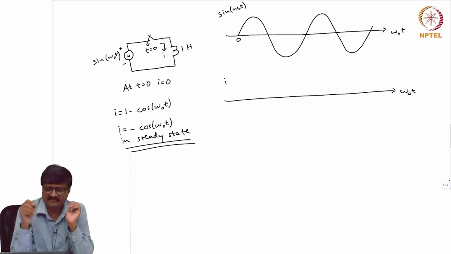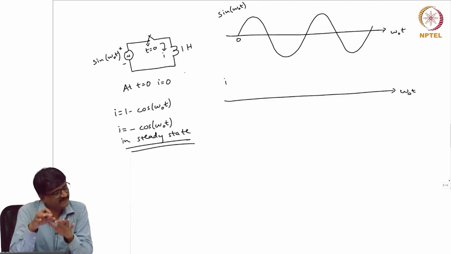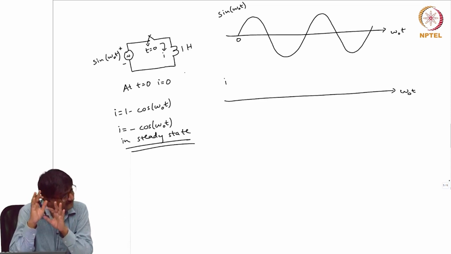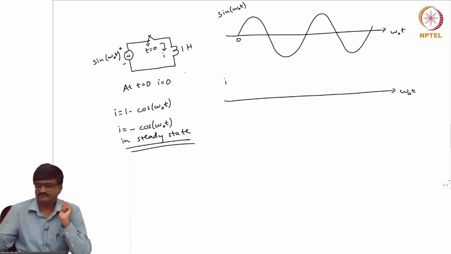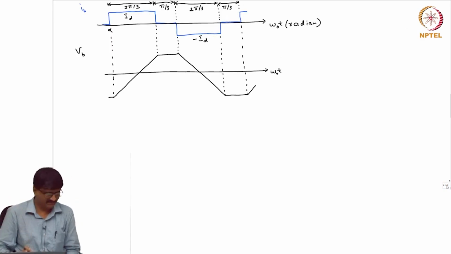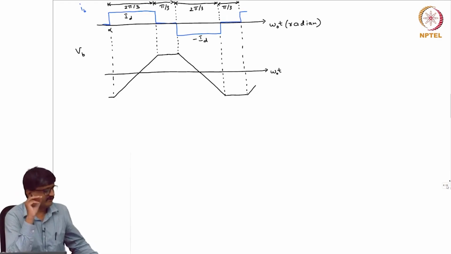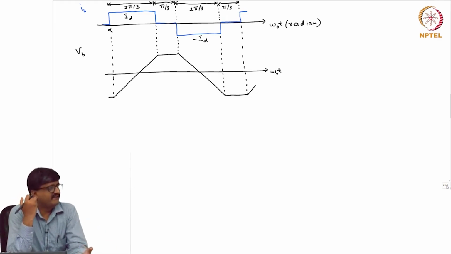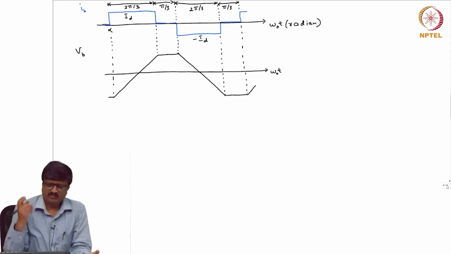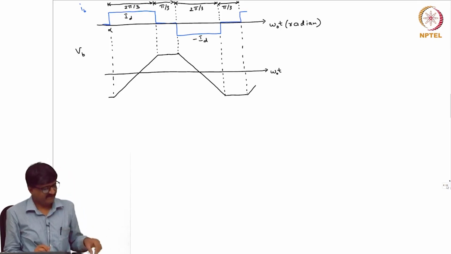Please note that there is a difference between studying this circuit as a circuit by itself and studying this circuit as a representation of some physical arrangement. What we are considering is a physical arrangement. We are not considering some imaginary circuit. What we are studying is the representation of some actual circuits which are there in practice. So by that argument, VB is a waveform which has a 0 average value.